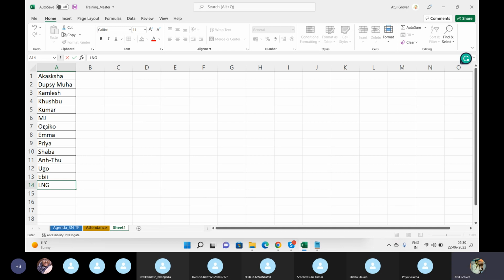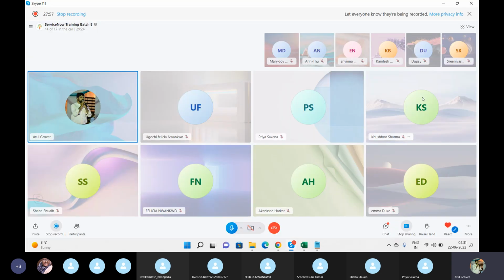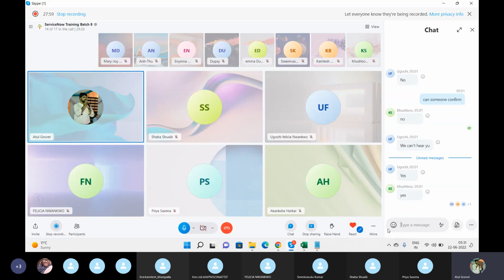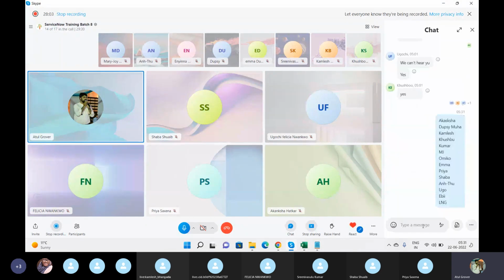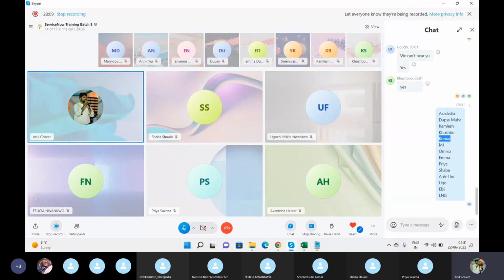Okay, I'll put this sequence in the chat window. Number 1 point. So now it is not my responsibility. Who's taking the question today? Khushbu, you are taking. So Khushbu, there is a second question you have to put. Everybody has to create users for the next person. If Kumar is waiting for his user account, Kumar will ping Khushbu in our group: Khushbu, could you please create my account?